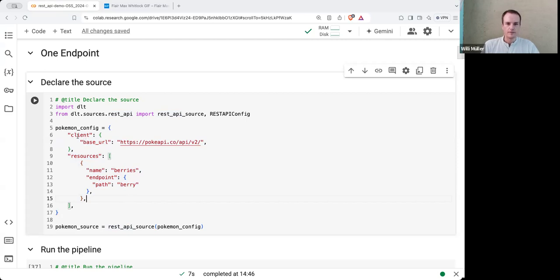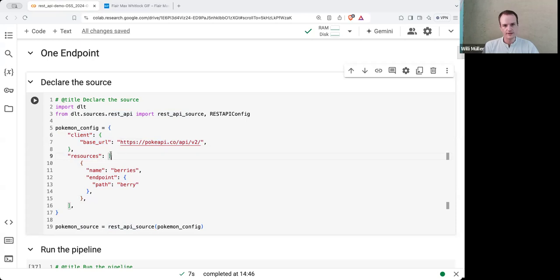So what we do here is we import DLT and import the REST API source. And now what we say is we need a client. So we specify how to connect to all of the endpoints. We're using as an example the Poker API.